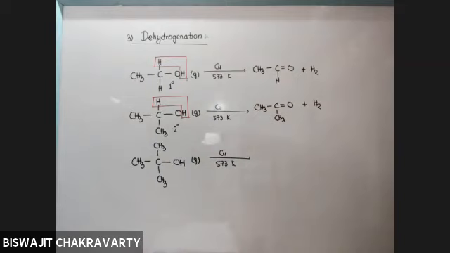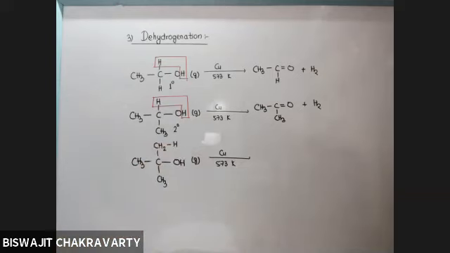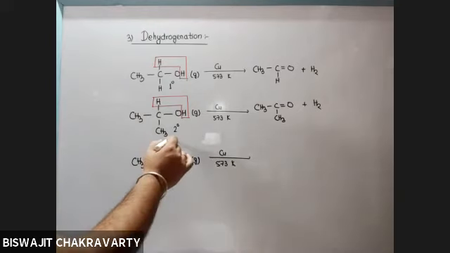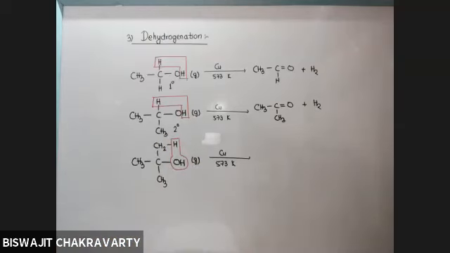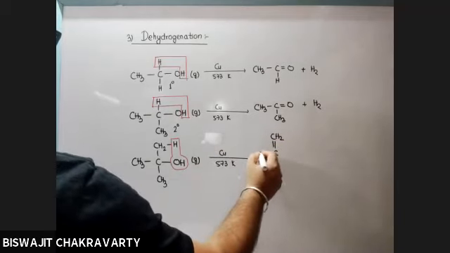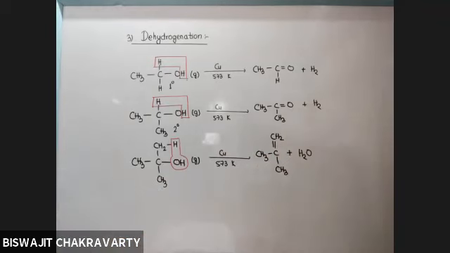Now you will ask: a 3 degree alcohol has no oxidizable hydrogen, so will the reaction happen or not? The reaction will happen, but a different kind of reaction. When you pass its vapor through copper, rather than removing hydrogen, water will be lost, resulting in the formation of an unusual product, which is an alkene, due to beta elimination. The product of dehydration is an alkene, we have already discussed. So out of 1 degree, 2 degree and 3 degree, dehydrogenation is shown only by 1 degree and 2 degree. 3 degree alcohols do not show dehydrogenation. What kind of reaction do they show?